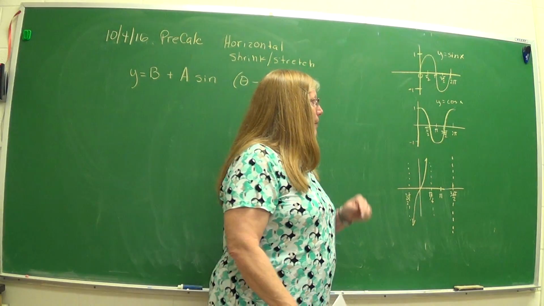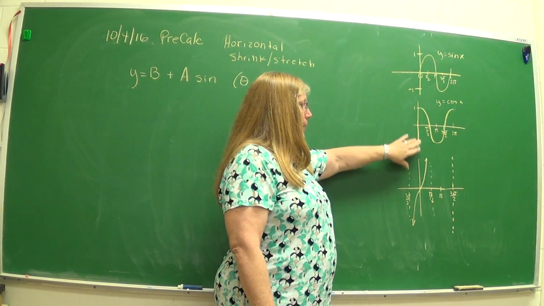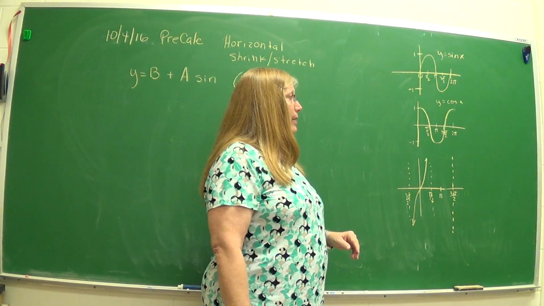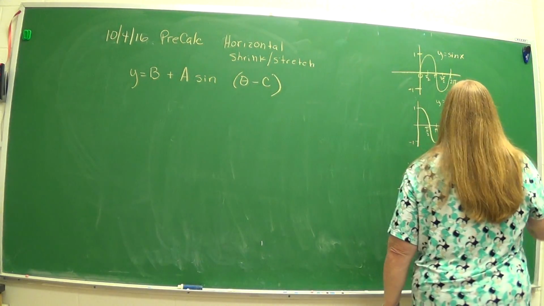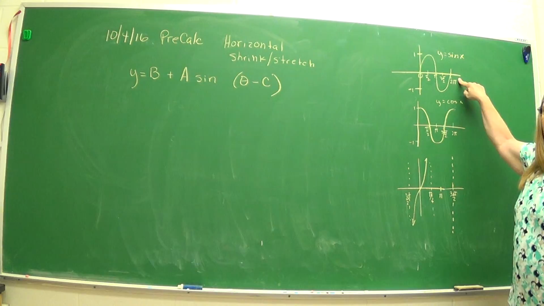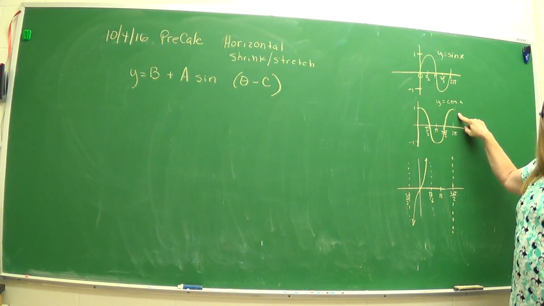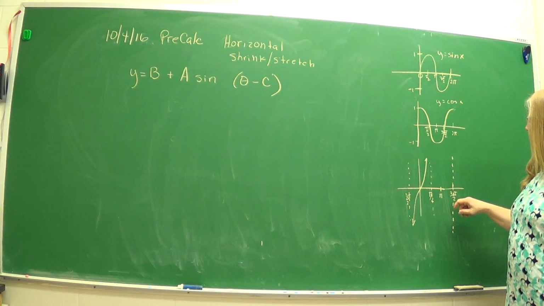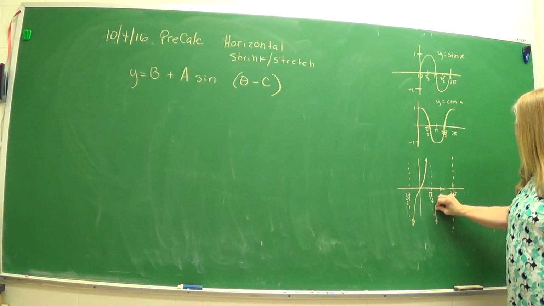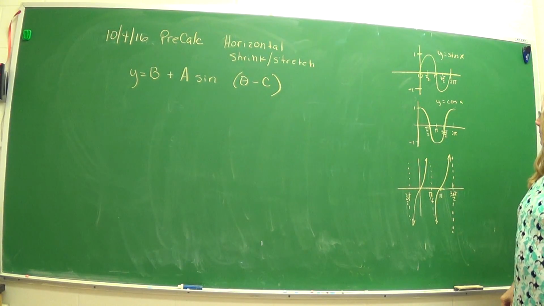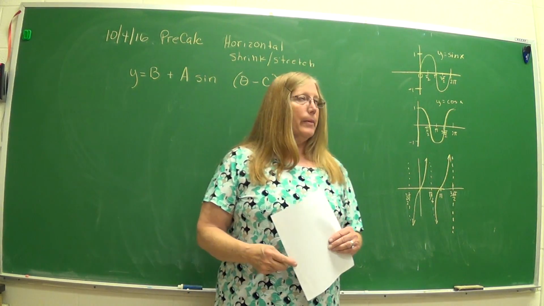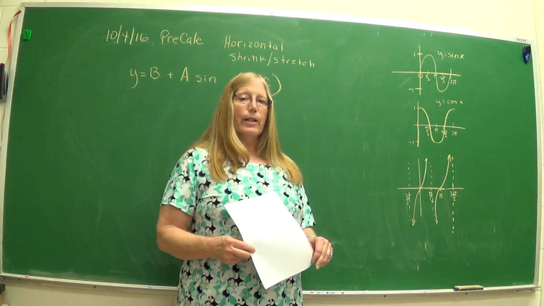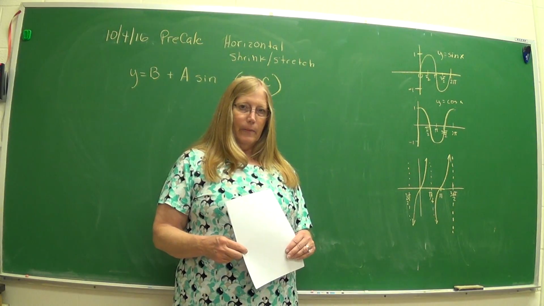Before I dive into our main topic, I want to review just what we have discussed about sine, cosine, and tangent. It turns out that the sine curve looks like this, and the cosine curve looks like this, and the tangent curve looks like this. Alright, before I leave those, we've been practicing them and we come into class, and I need you to commit those curves completely to memory.